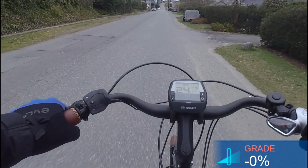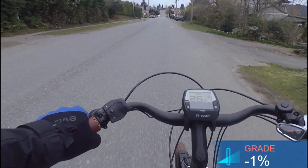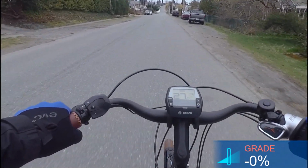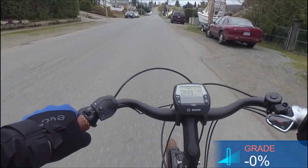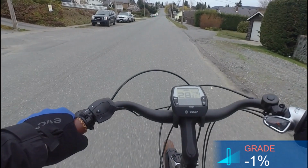Now, it's been a while since I've ridden a bike with rim brakes instead of disc brakes. It's a slightly different braking sensation. I'm not sure how to actually describe it, but they're very adequate. I'm quite confident in them. I don't have any concerns about my ability to stop.